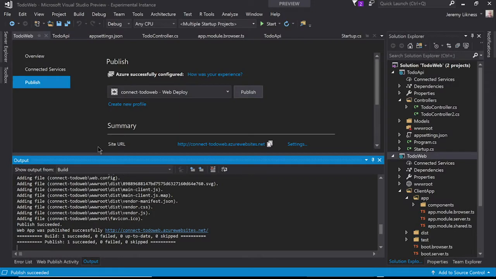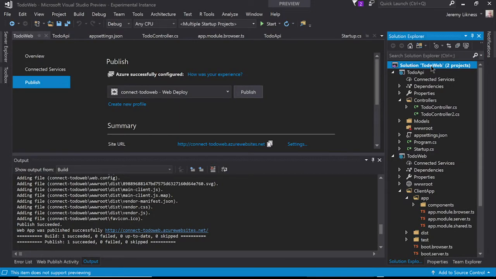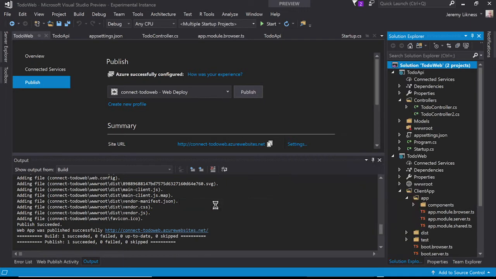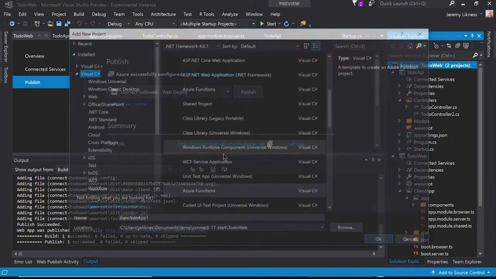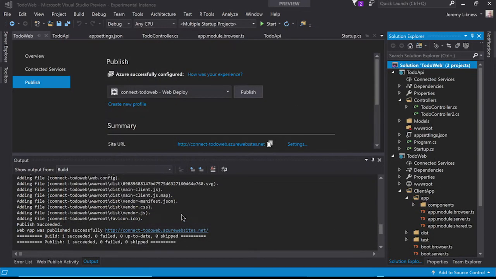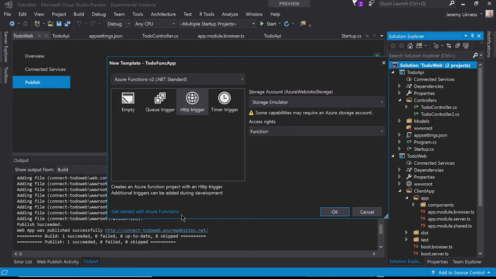In Visual Studio, I'm going to right click on the solution, go into Add New Project. And because I work with Azure Functions so much, it's actually defaulting on Azure Functions for me, and I'm going to call this To-Do Func App. It's a very creative name, and what this is doing is creating a host project.